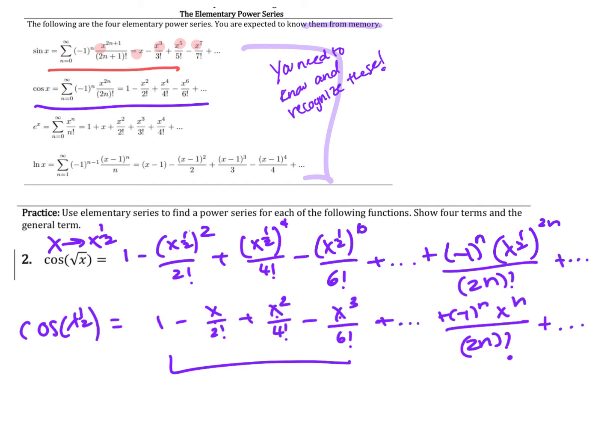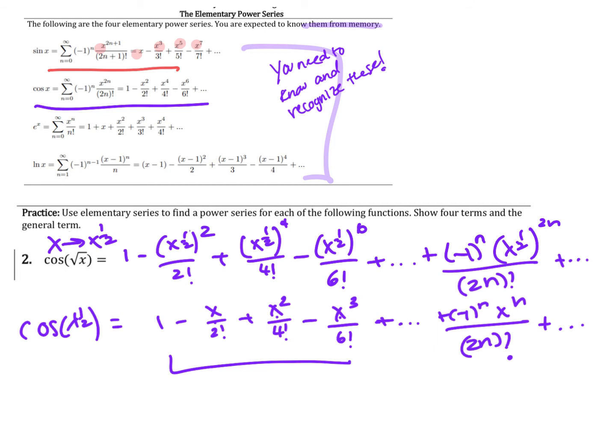The one thing that hasn't changed on this variation is the denominator. The denominators still look like cosine: 2 factorial, 4 factorial, 6 factorial. So when we're looking at a given power series and trying to figure out what that function is, we're looking for those key things that help us identify what type of function we're looking at. So even factorials help us identify that we're talking about cosine.